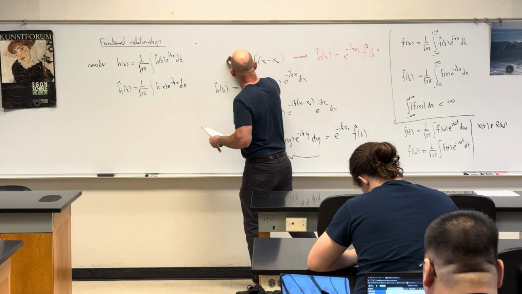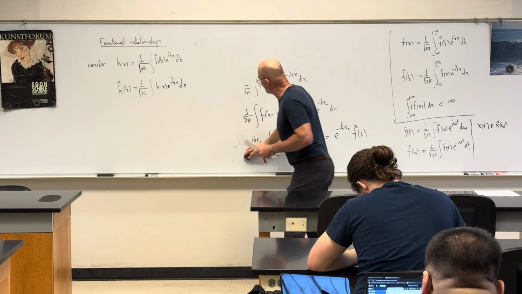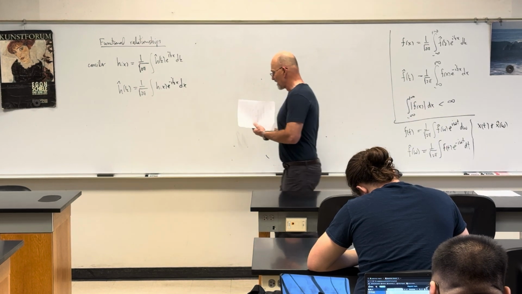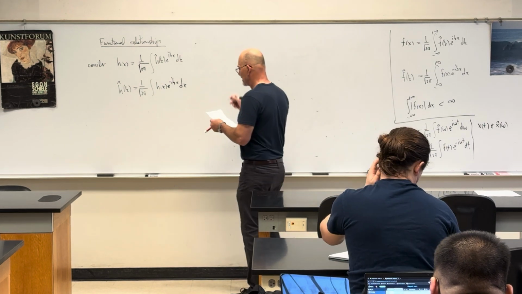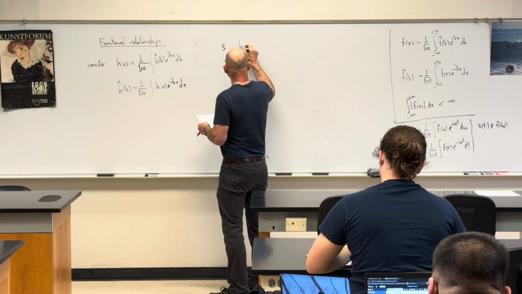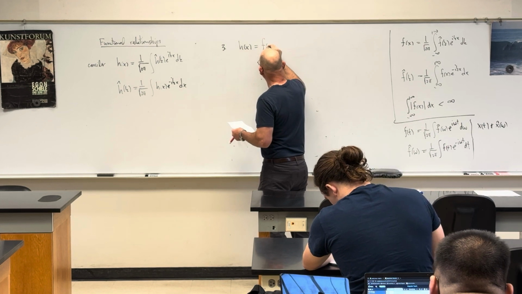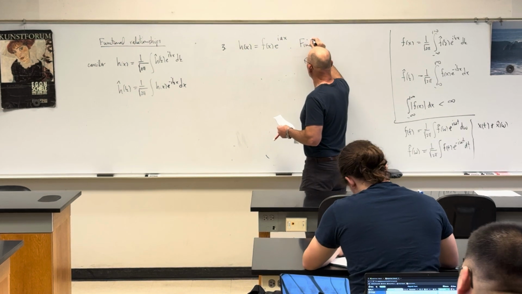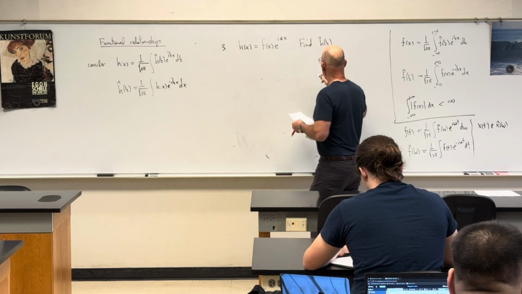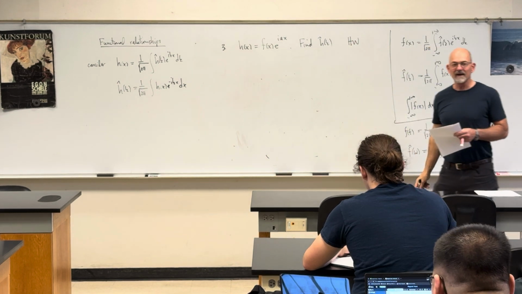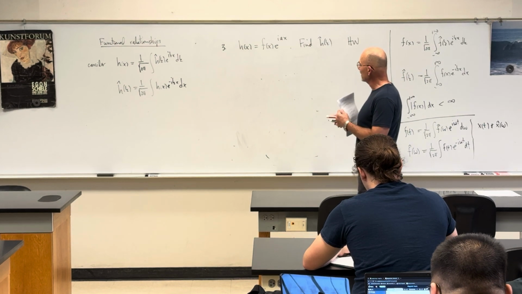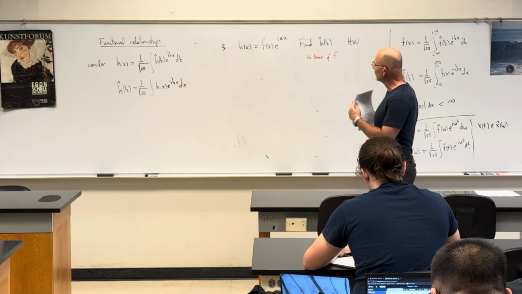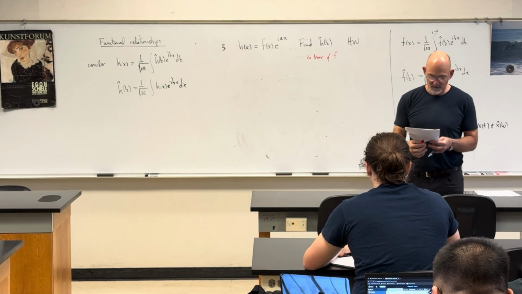Okay, so number 3. Kind of the inverse of this one. You'd be able to guess it. We'll put this one on the homework. So here for 3, suppose h of x is equal to f of x e to the i a x. Find h hat of k. Homework. That will start the ball rolling for next week. You're going to find h hat of k, and again, in terms of the function f, right? In terms of f. Just as we did on number 1 and 2.